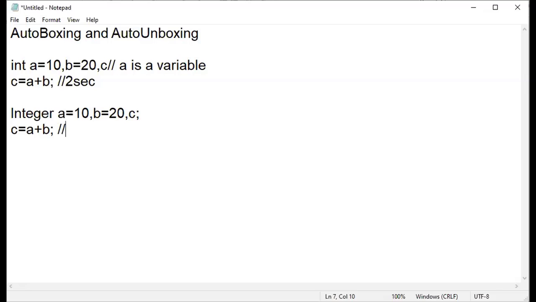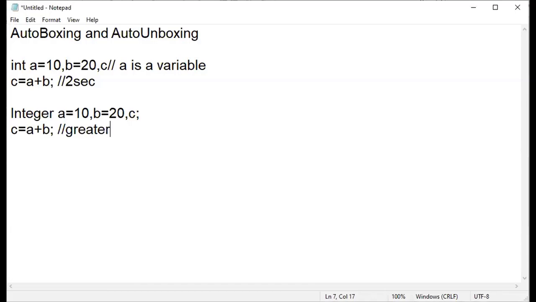Will it be equivalent to 2 seconds, less than 2 seconds, or greater than 2 seconds? What do you think? Less than 2 seconds. Okay. Anybody else who feels equivalent to 2 seconds or greater than 2 seconds? Greater. Okay.